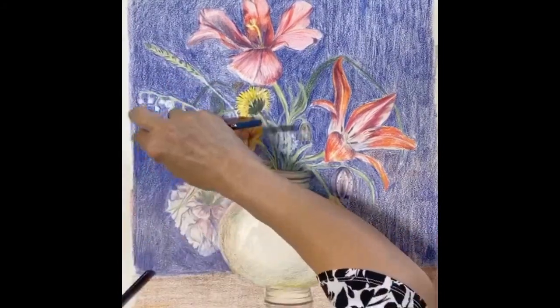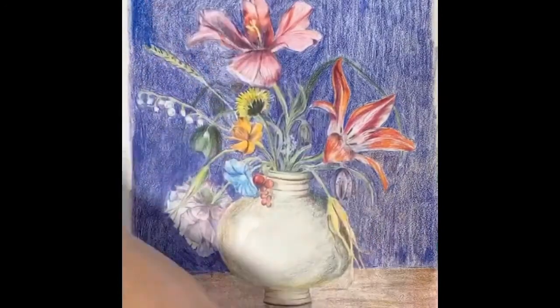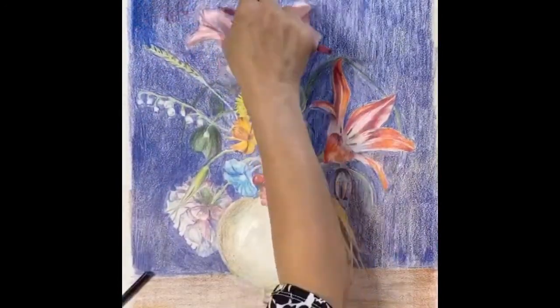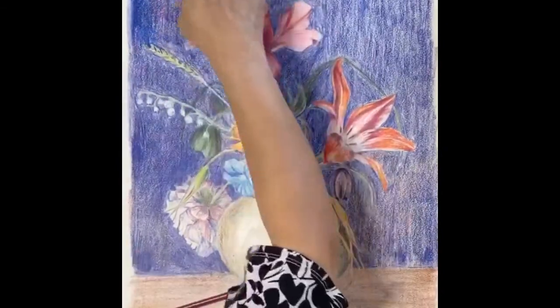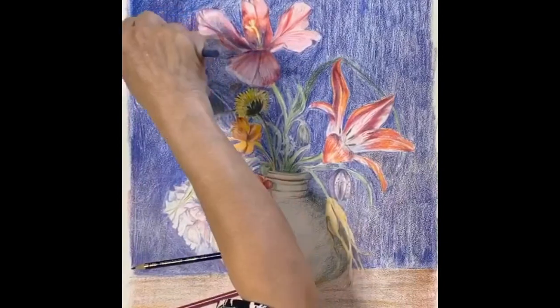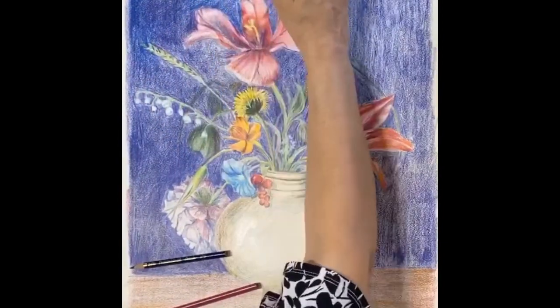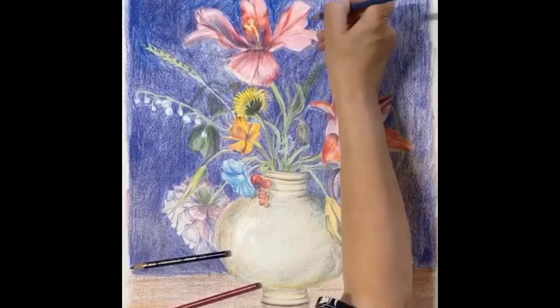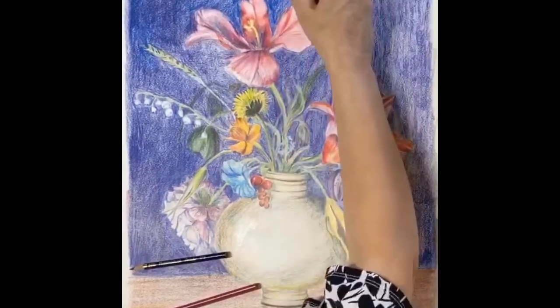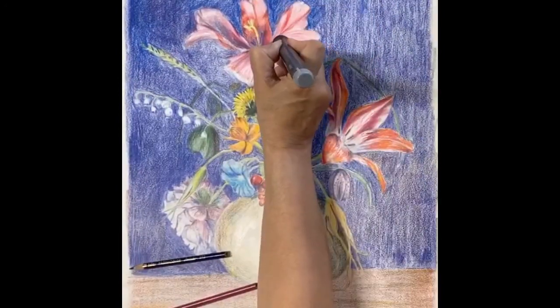and after that, in this step, I'm looking to use a darker color in some part of the background, and in the end I will use mineral spirit to make it smoother. I want it to be very, very smooth.